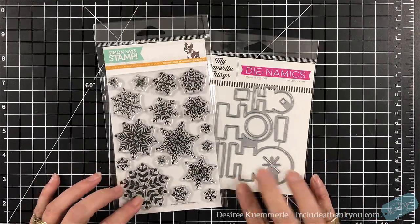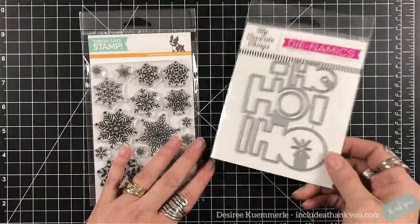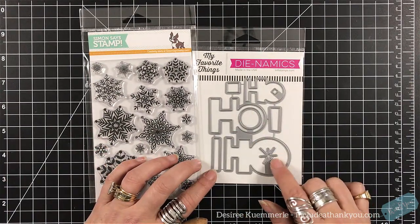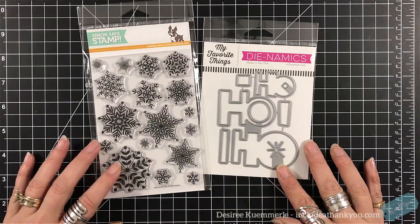So, you can see the two products that I'm going to feature. The first one is by Simon Says Stamp. It's part of the new release, and this is nothing but snowflakes. And of course, the My Favorite Things Ho Ho Ho die.